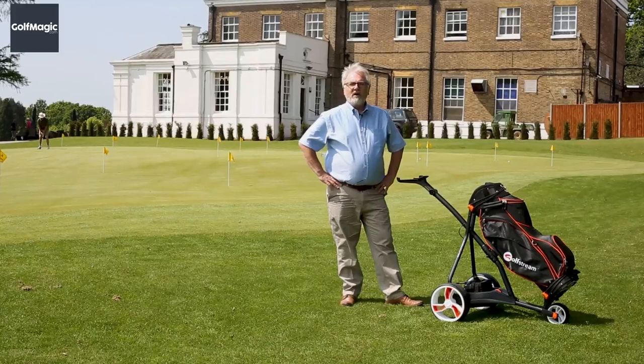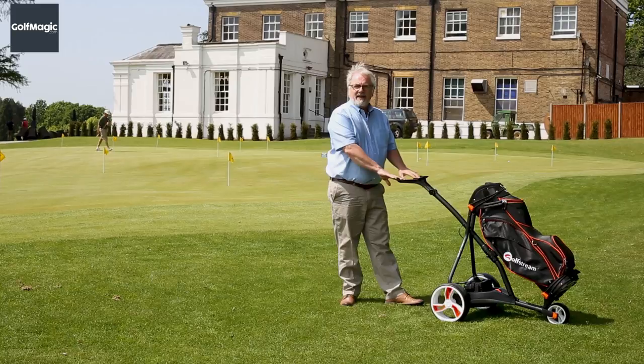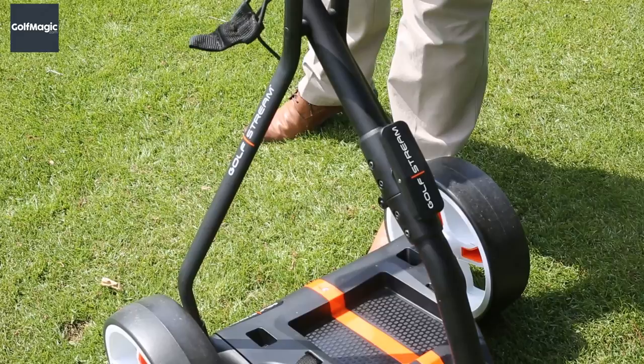My name's Derek Richford, and I'm the Managing Director of Golfstream Limited in Kent. We've been making golf trolleys now for in excess of 10 years, and this is our latest trolley to market, the Golfstream Vision. The concept of the Vision was to take all of the trolleys that are currently out there, the big brands and our own product and everybody else's, and try and put all the best features into one machine. We believe we've done that with the Vision.